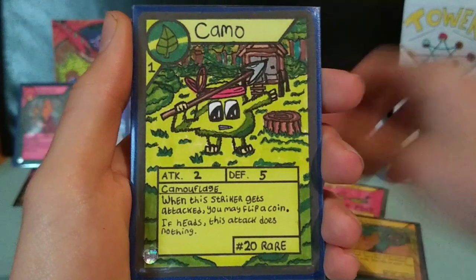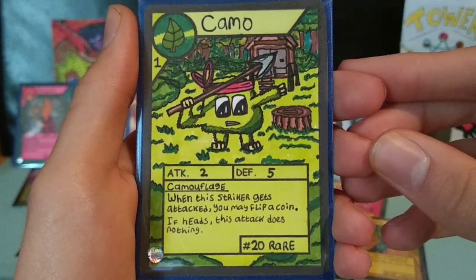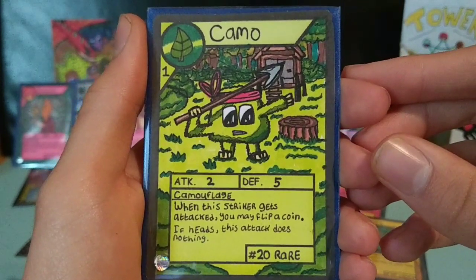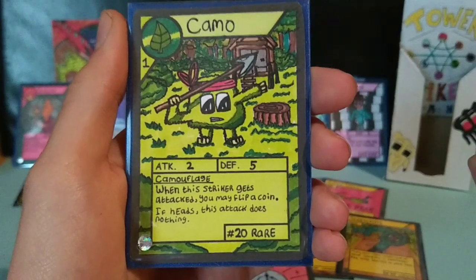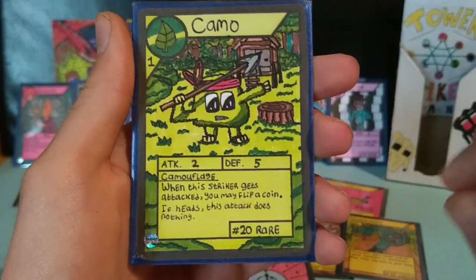Onto a rare, we have Camo, a level 1 nature striker, and its ability is Camouflage. When this striker gets attacked, you may flip a coin. If heads, this attack does nothing. And this is personally one of my favorite strikers of all set 1. One, for 2 reasons. 1, because of its artwork, and 2, because of its ability.